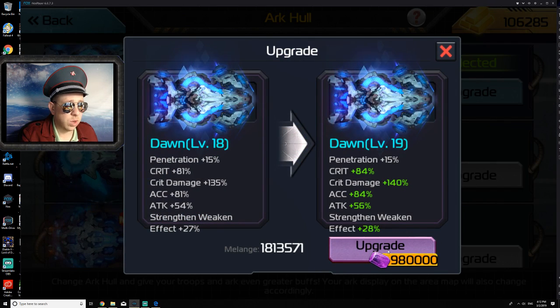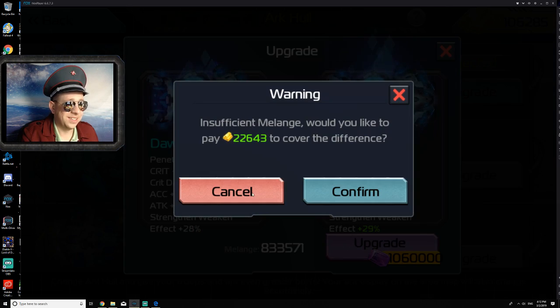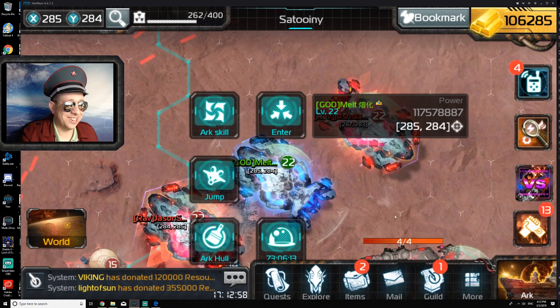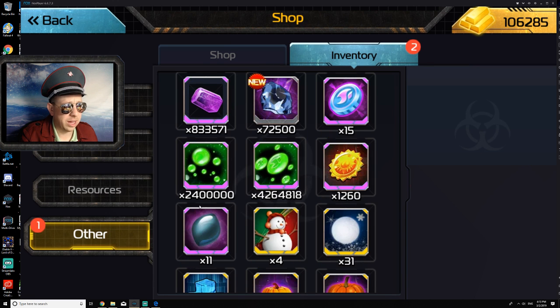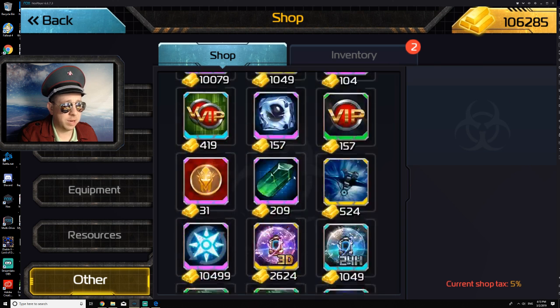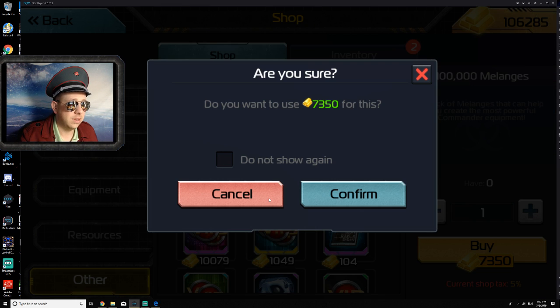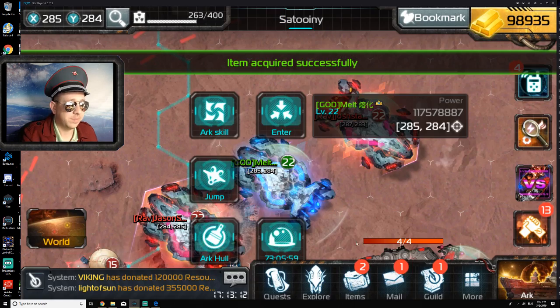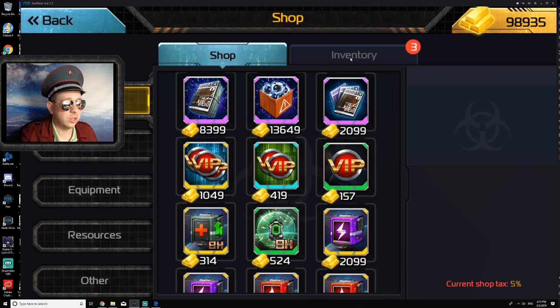If anyone was wondering how much Melange to go from level 1 to level 20, it's 8.49 million. I did that in a video a while back. 8.49 million to go from level 1 to level 20. The same price with all hulls. I am just going to be a little bit short here. Let's buy that. Damn, tax got me. That should be enough. We'll finish off level 20, and then we'll go attack that monster, and we'll see what we get.